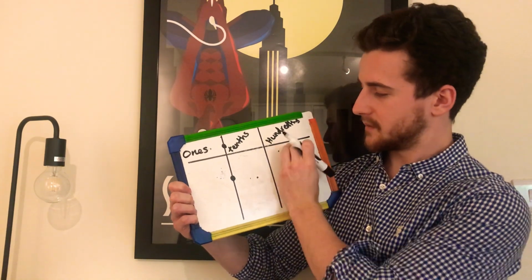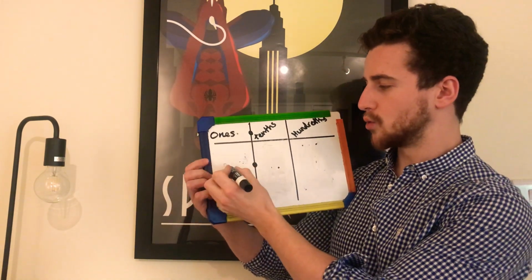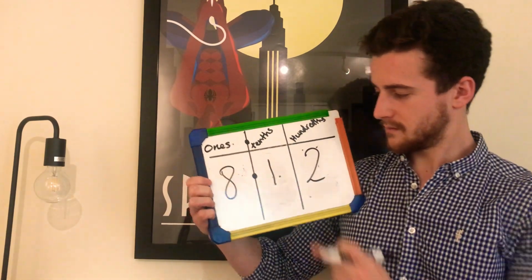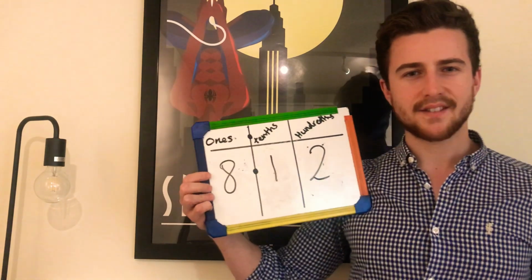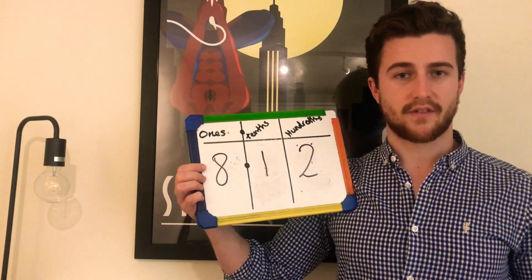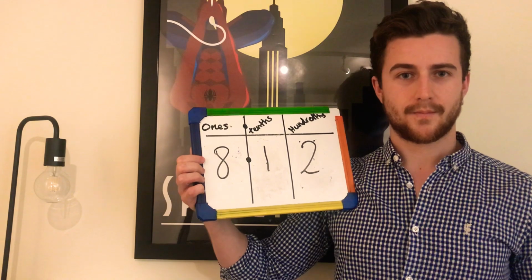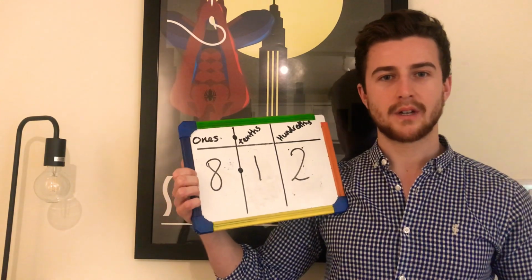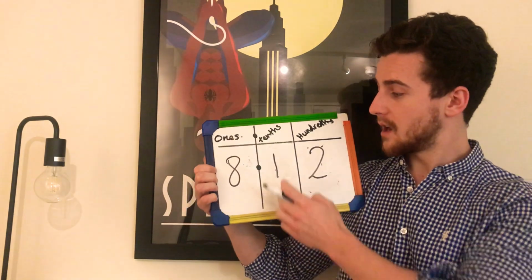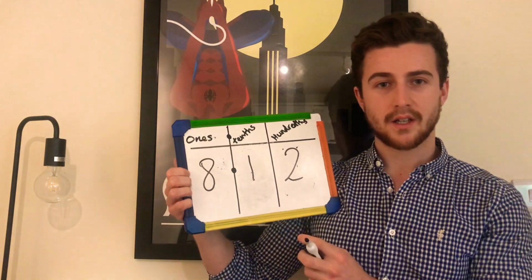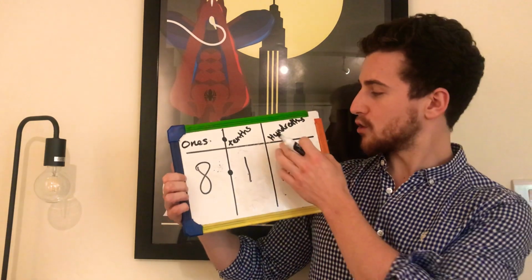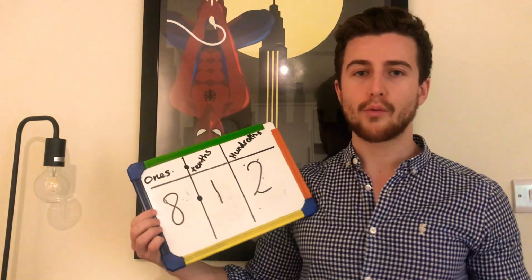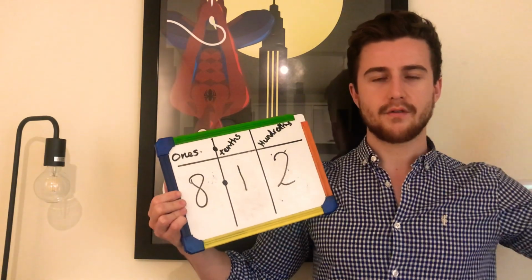Let's imagine I've written down, how many tenths have I got? How many hundredths have I got? So the number is 8.12. In my tenths column, I have got 1, I've got 1/10, and I've got 2 hundredths. Really, this is just like using normal place value here, but it's flipped over and going the other way.